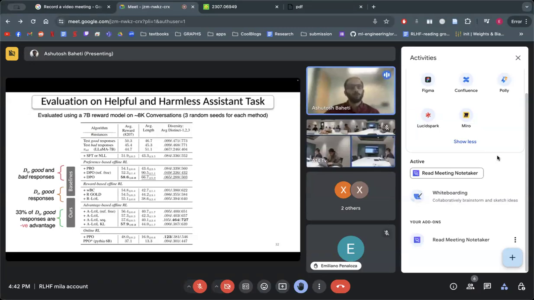As it did online exploration, it started to focus more on the safety component. And in the safety component, you had very short rejections as the final response. So you would just say, oh, I don't know, or I'm not gonna answer this, or something like that. We also have a per component distribution, since there are 4 different subsets in helpful and harmless assistant. One is the red teaming part, where you want to be more safe.